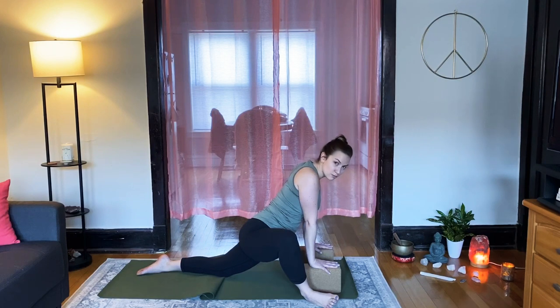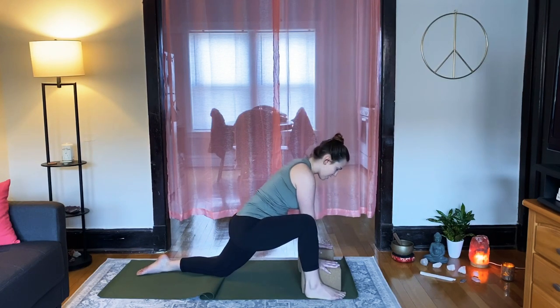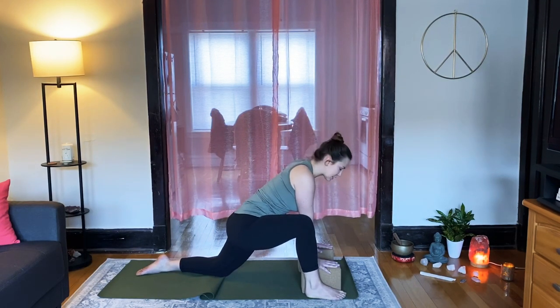If you're on your forearms, come on back up. If you had blocks, grab them again. Plant the right foot down. Draw that foot in. Now we'll come to pigeon on the second side.